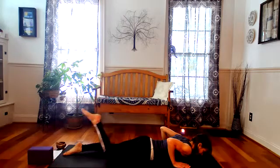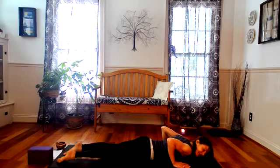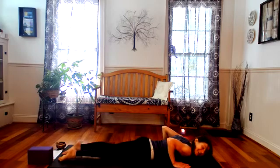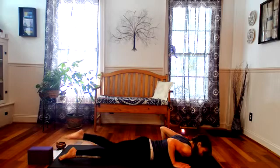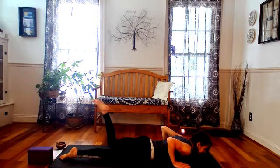Lower the right leg down. Take a breath in. Exhale it out. This is a little bit of an awkward position for our arms, but we have one more side to do. Take the gaze down to the mat and lift the left lower leg up off of the mat. Open the toes. See if we can keep the pelvic triangle and lift the left thigh away from the mat.